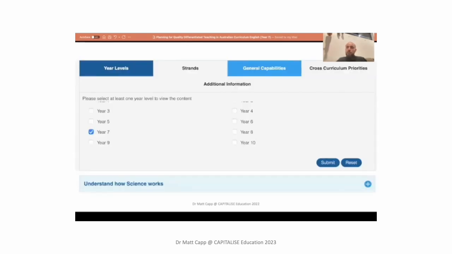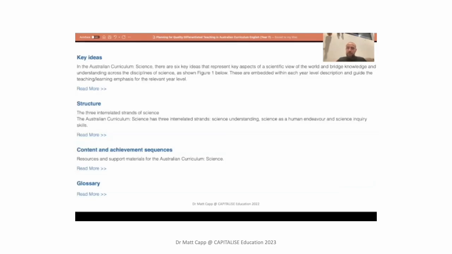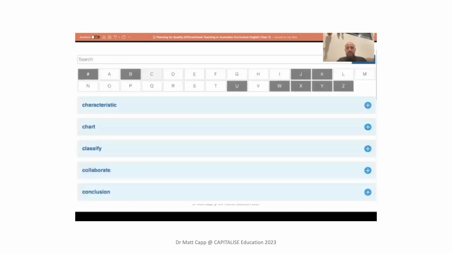Then we go to the Australian Curriculum website, looking at the glossary, defining what those cognitive verbs mean and any essential terminology. So the first thing we do is we go back to the website and we look at Understand how science works. We click on it and it will open up a drop-down box. We go to the very bottom of the box, find the glossary, click on that hyperlink and look for either the cognitive verbs or the key terminology so we can define them. These achievement standards classify it as one cognitive verb. So I identify that and I look for the definition.